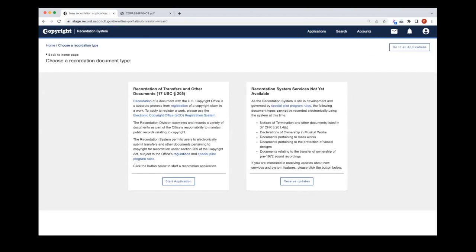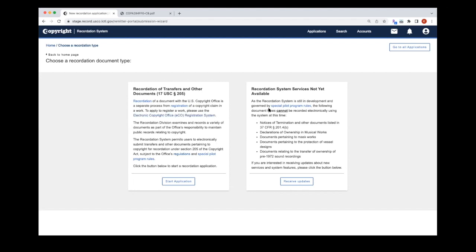So this is one of those pages that we're adding based off of our user feedback, and you'll see this page in December. Before you start, we want to make sure that you are submitting the document that's allowed as part of the pilot program, which are documents that fall under Title 17, Section 205. Here we indicate that recordation is not the same as registration. And if you do want to go and register a work, this is not the system, but we will be providing you a direct link to the ECO registration system. Before December, when you don't have this page, you can always visit the registration page on the copyright.gov website, and you'll also find a link to the registration system there.